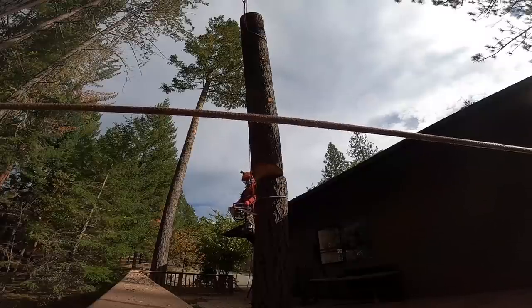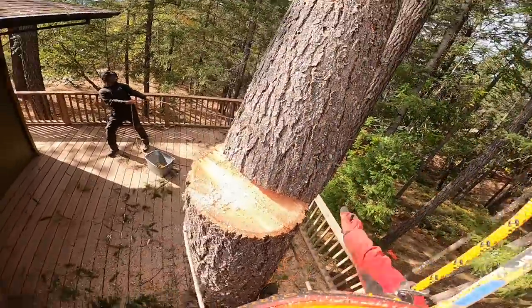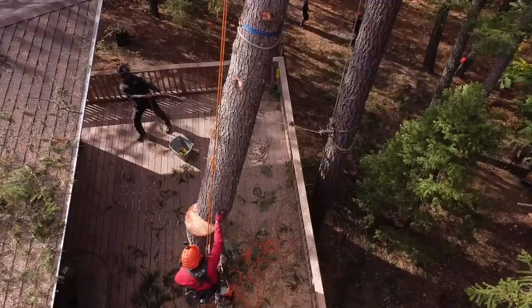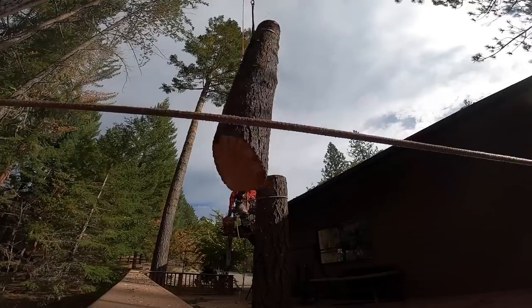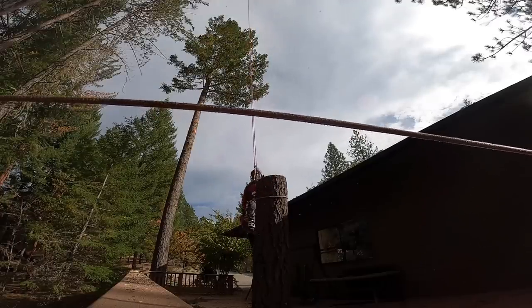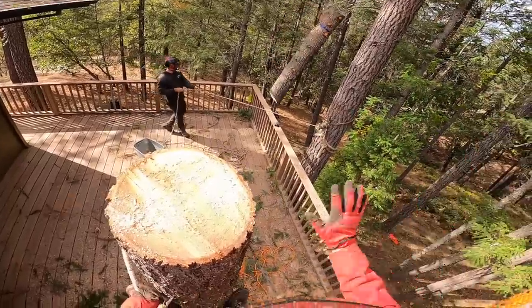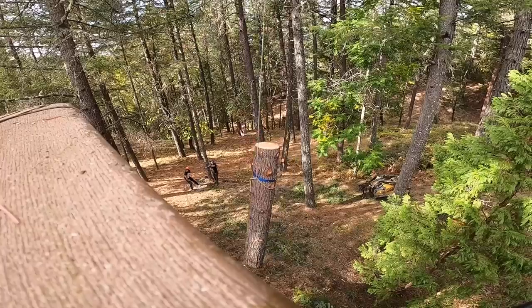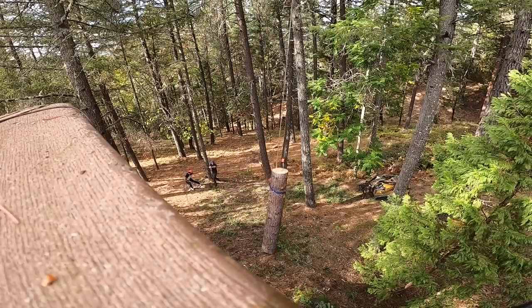Yeah, pull on that speed line, it'll go. There it is. There it is. Don't be scared, Deck. It's gonna be okay. It'll make it to the road.